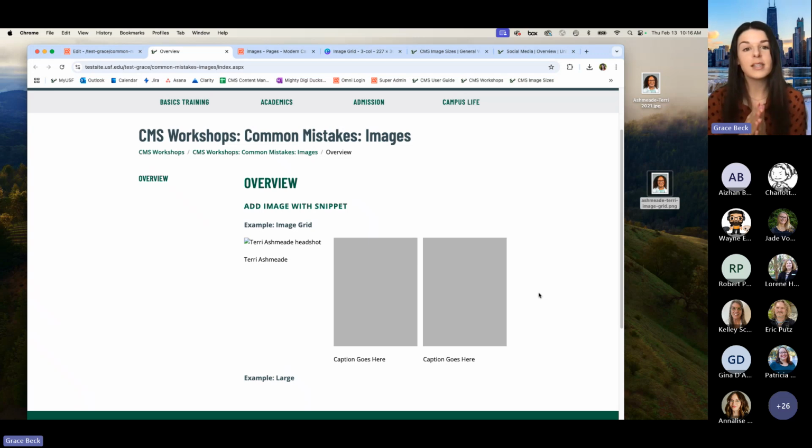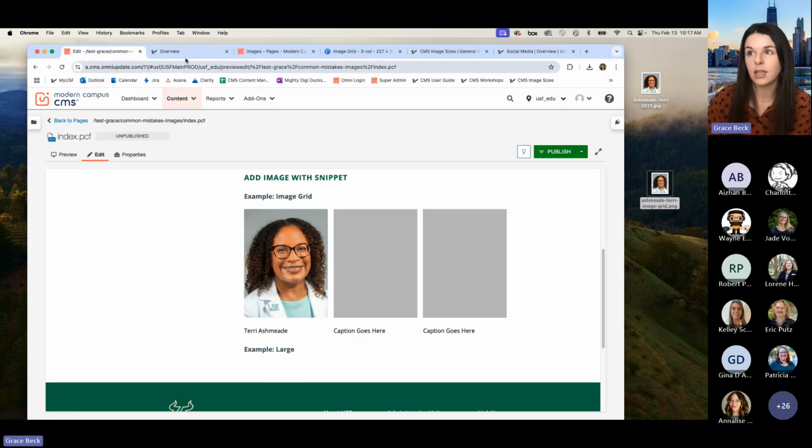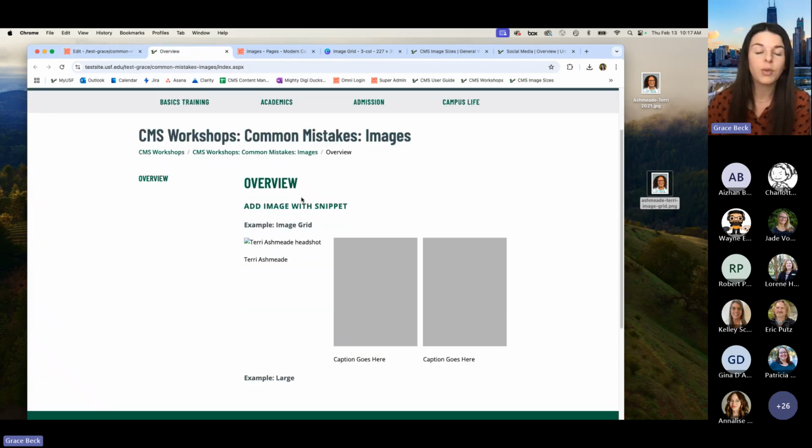So this is a great example to show you why it's so important to publish to the test server. I didn't, and because I'm on the test site, my image is not appearing. So it looks so great in preview, obviously, but once I get to the test site, it really doesn't do me any good unless it's published to test. So I highly, highly encourage all of you to publish your images both to the testing server and the production server. So how do I fix this?